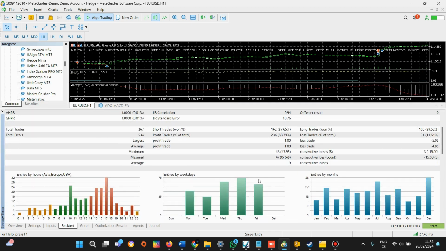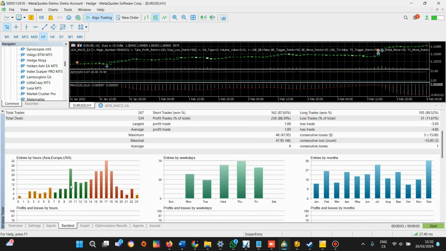Then if you scroll down, you can see your entries divided into these hours, entries by weekdays, but that's not something I am that interested in.